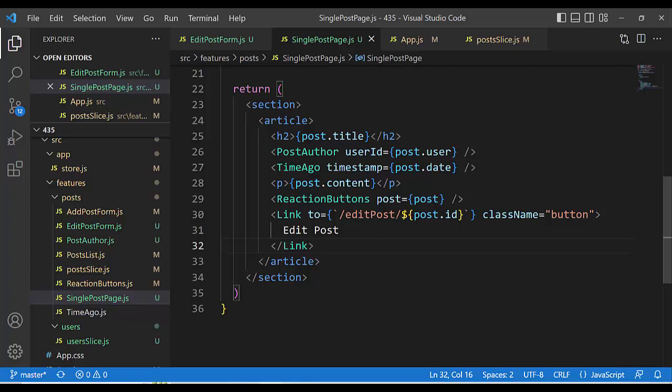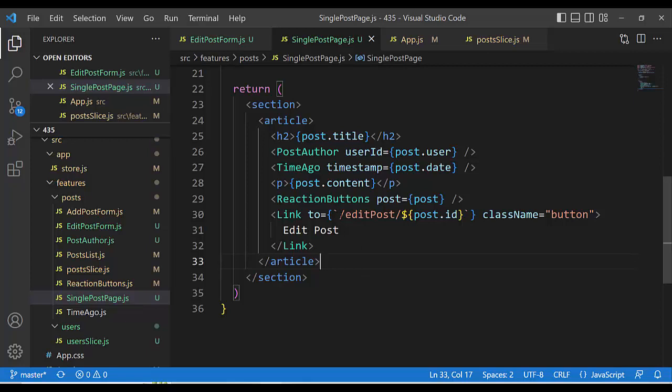And post ID, of course, is a variable. Post.id would be 1, 2, 3, etc., or another ID of a post. And the class name is button, edit post. It is a backtick, yes, of course, and we have a template literal.